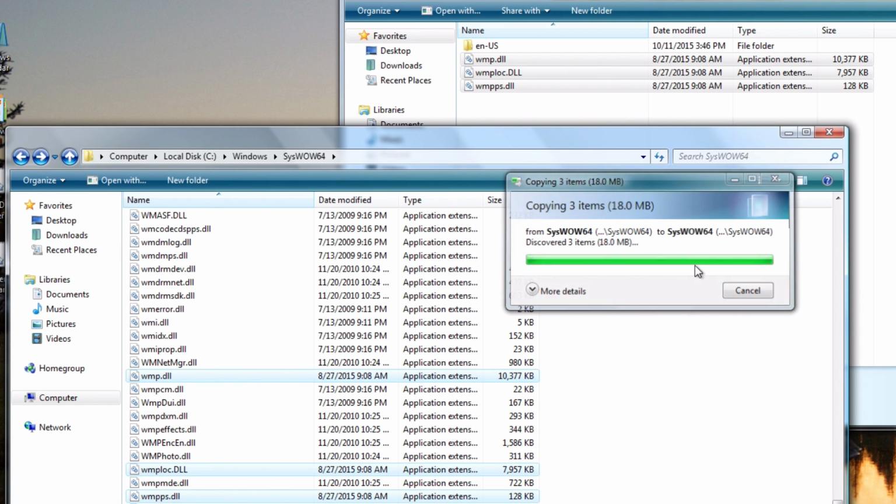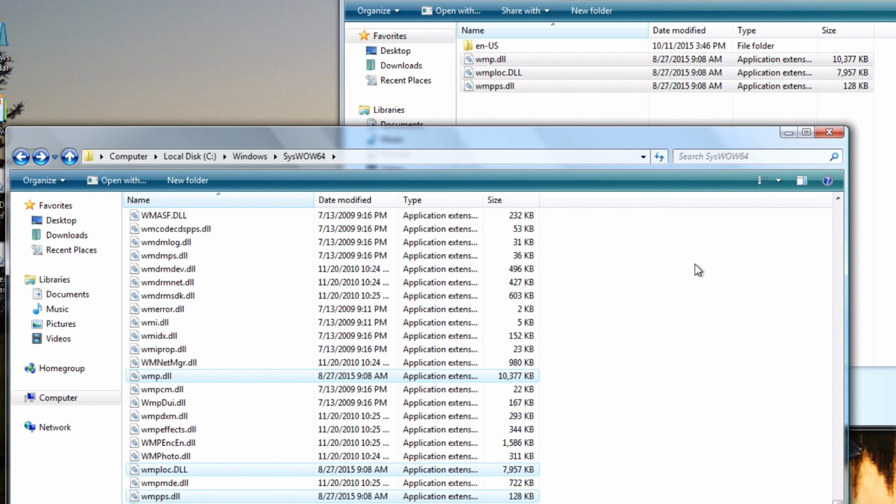Again, back these files up if you want to keep Windows Media Player 12. I cannot stress that enough. I don't want people in the comments saying, well, I replaced the files and I want Windows Media Player 12 back, how do I get it back? I'm not going to help you, and I'm not going to feel sorry for you, because I've said 100 times already, do not delete the files if you want to keep Windows Media Player 12. Back them up, rename them to something different that you can remember.